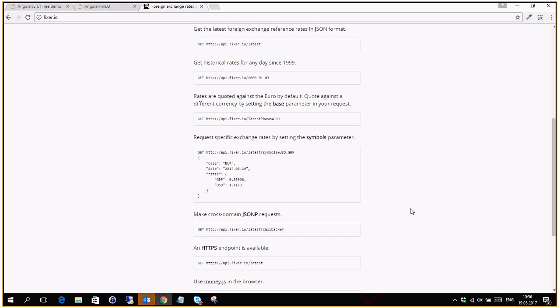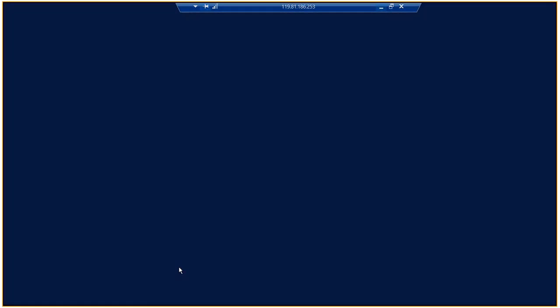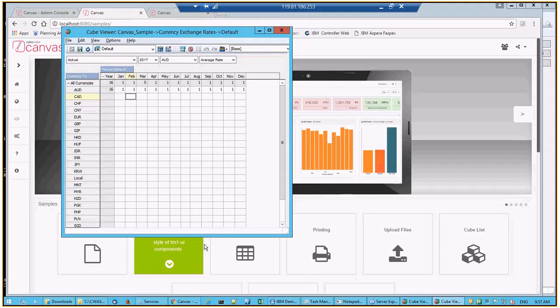Can you repeat that? I didn't quite understand. Yeah, sorry. In Fixer.io, we will be getting all the currencies along with their rates, right? Yep. And on the other hand, in our cube, we will be having all kinds of currency rates, I mean, only currencies. We don't have all currencies in there. It's only a selection that we have in there.